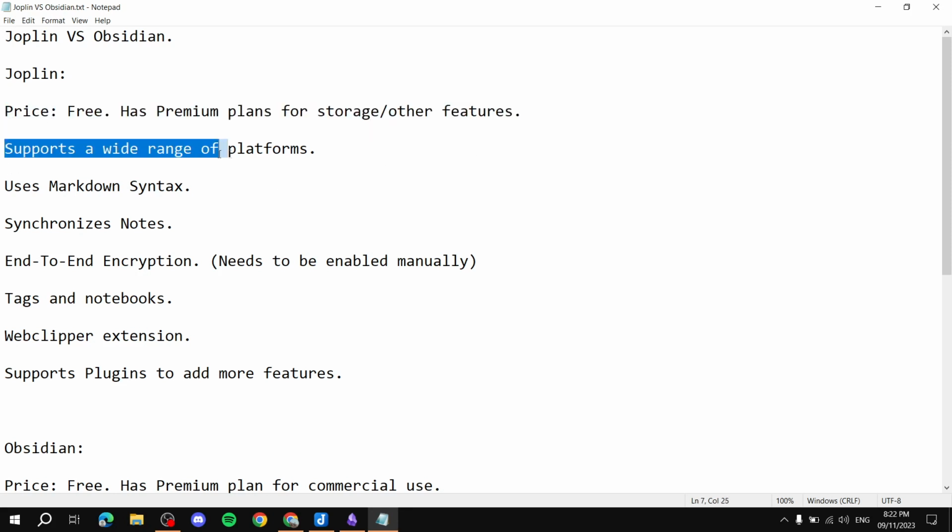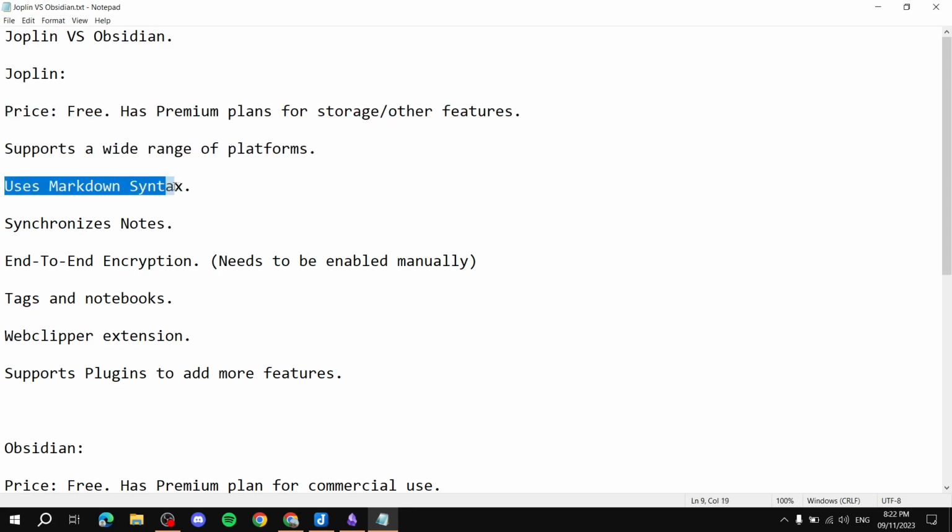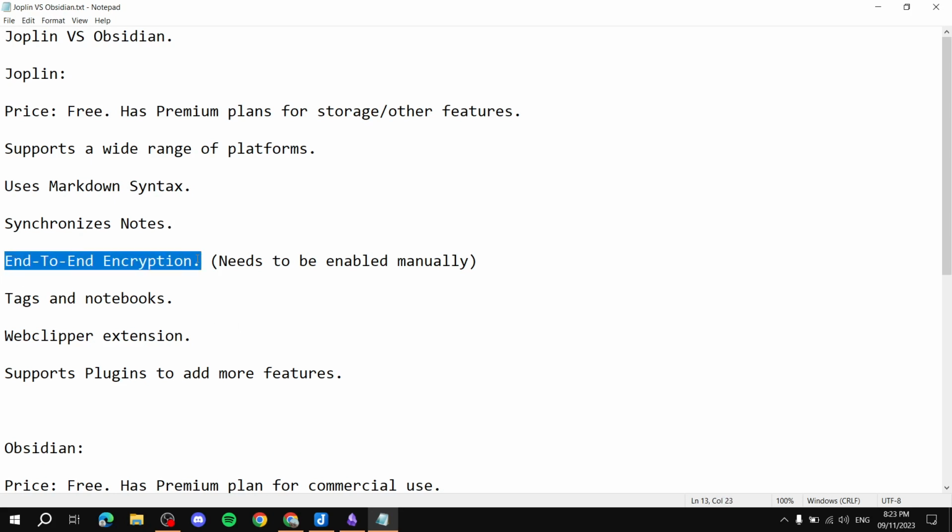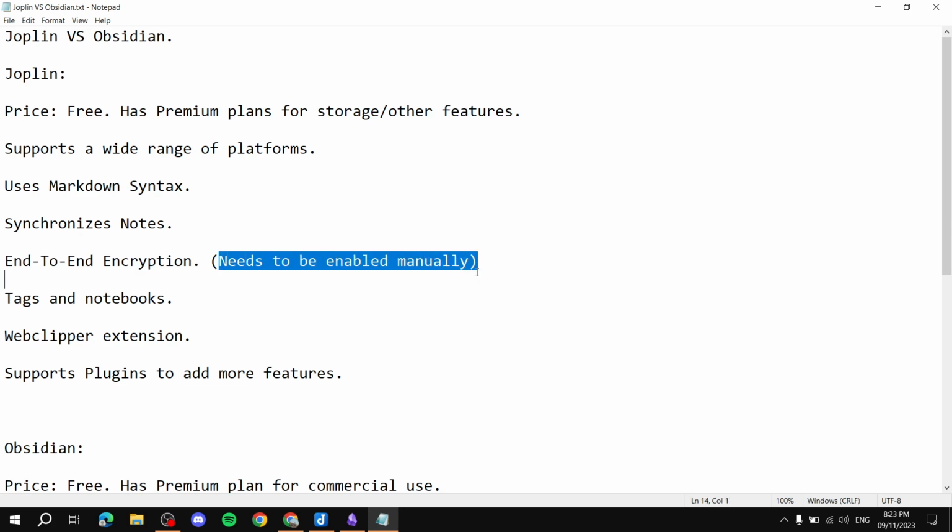It supports a wide range of platforms. It uses Markdown syntax, synchronizes notes using OneDrive or Dropbox or the Joplin cloud, obviously, which is going to be paid. It allows for end-to-end encryption, and it needs to be enabled manually.